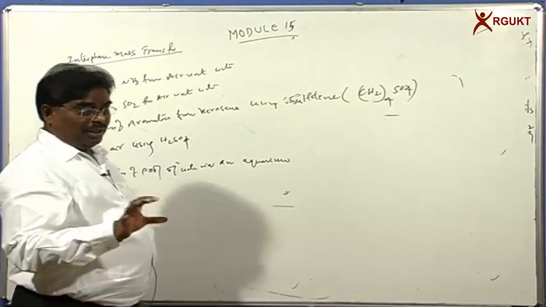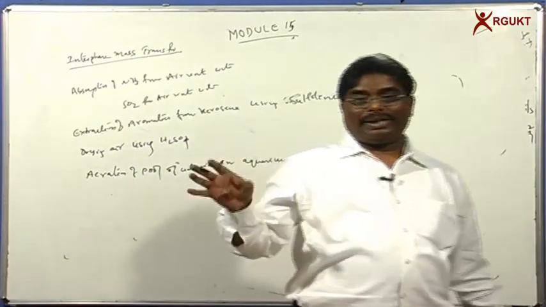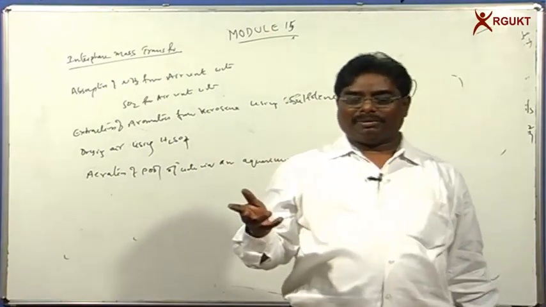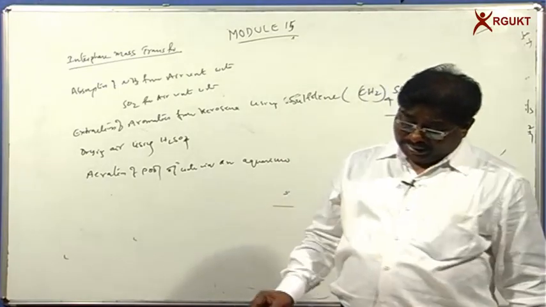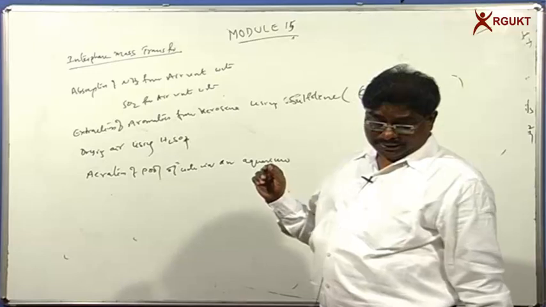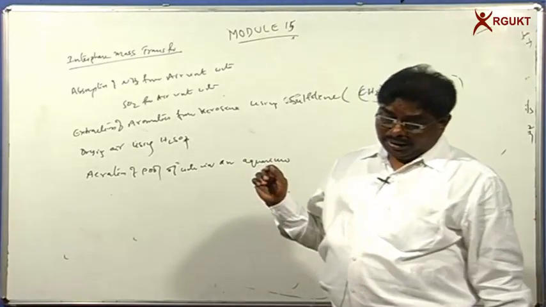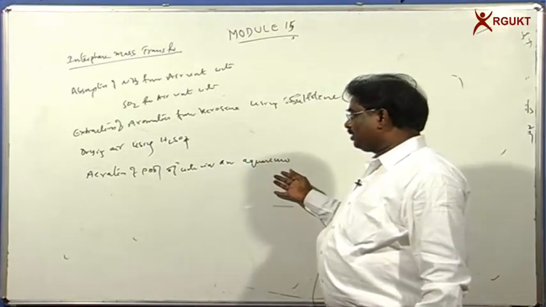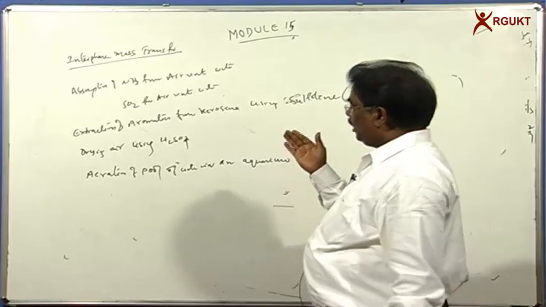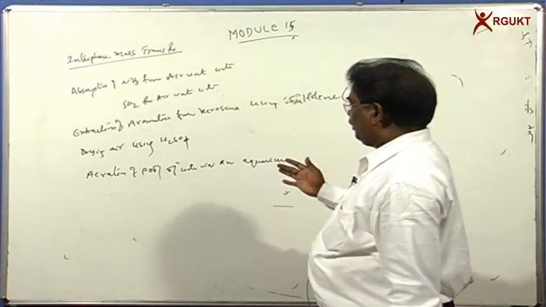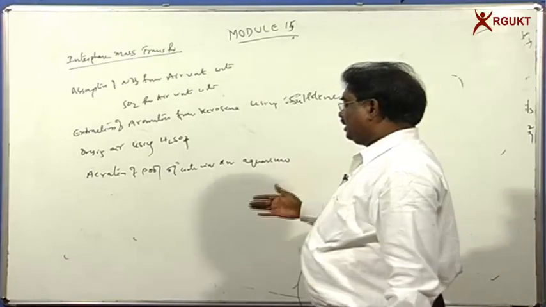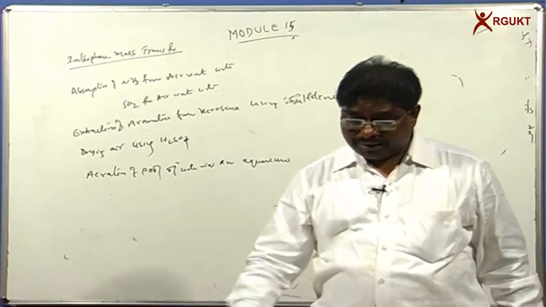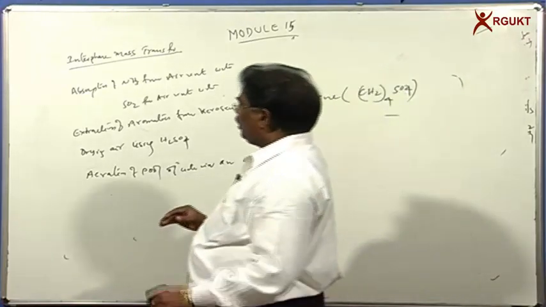So what we can do is separate calculations for phase 1 and phase 2, and maybe do some sort of checking, or use it for some other purpose. And the driving force is not merely the difference in the concentration of the solute in the two phases. The driving force for mass transfer is not the concentration difference in the two phases, but how far the system is from equilibrium, and based on that the mass transfer takes place. So when you talk about how far it is from equilibrium, there is a need to understand what we mean by equilibrium.